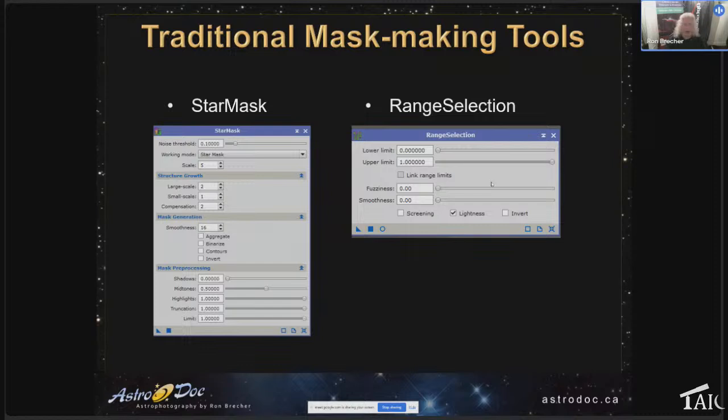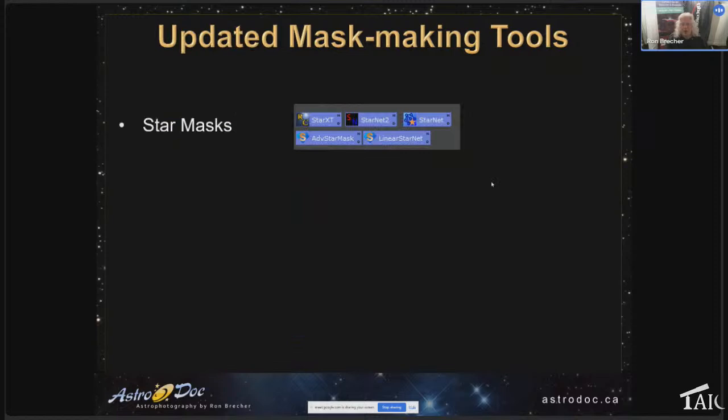I said arguably there was another one, CloneStamp, which could be used for painting an image, but it was a little bit clunky to use if you're trying to use it for making a mask accurately. So I didn't really include it here. But when we get into, say, since 2021, we've got 3 new categories of improved masking tools. And by the way, this was a complaint about PixInsight in the past, was that PixInsight didn't provide a lot of options for making masks. In fact, it provided really the 2 that I showed you. But now we've got 5 other options that I want to show you for just making star masks.